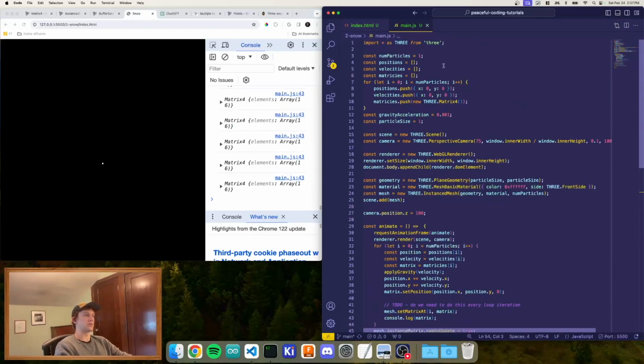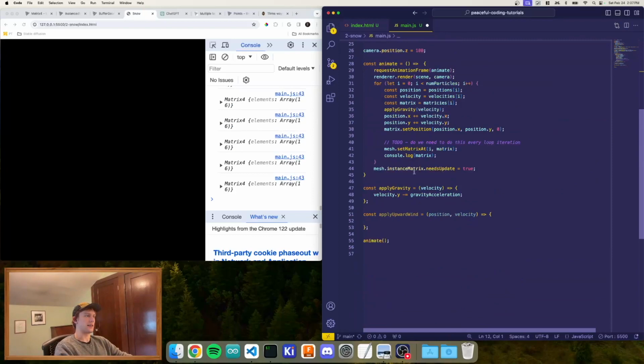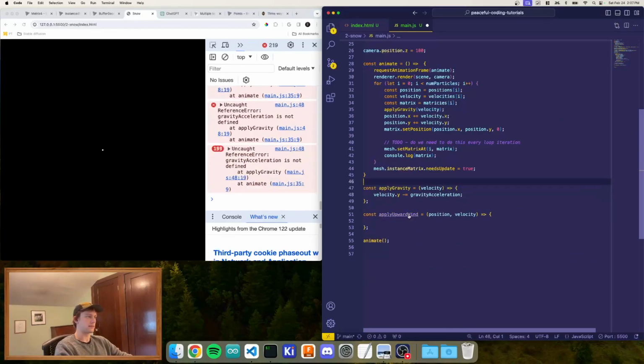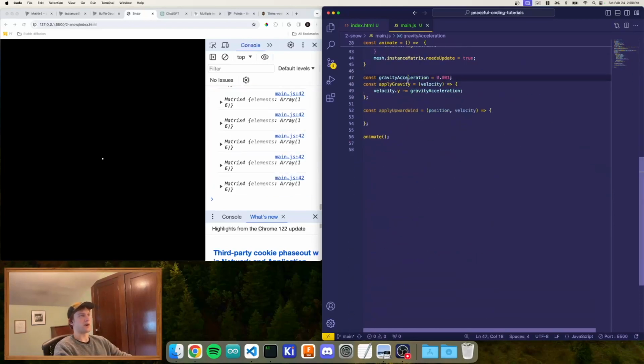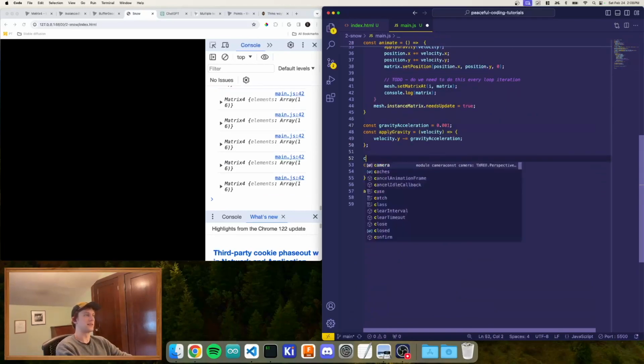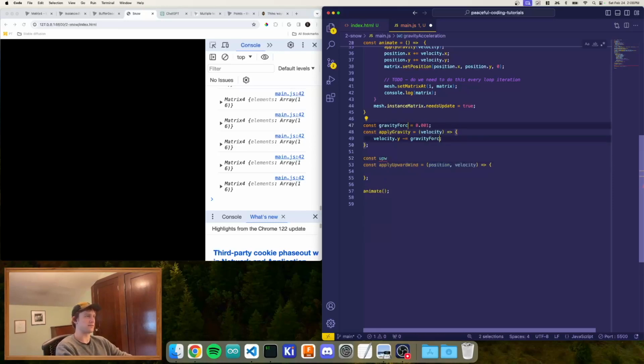And we're also going to want an upward wind force. Maybe we move our gravity force and our wind force variables closer to each other. I just lost my gravity. There it is, gravity acceleration. We call this gravity force. I don't know, I'm not really an engineer. But let's call this upward wind force. Actually, force is way easier to type, so let's just do that. Upward wind force, and we'll make this much stronger.